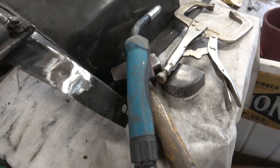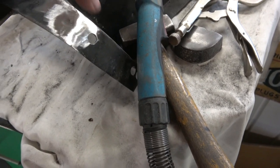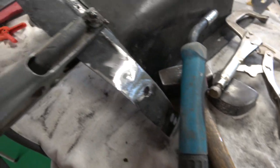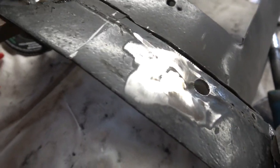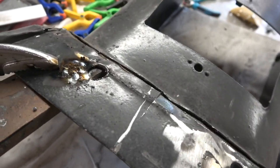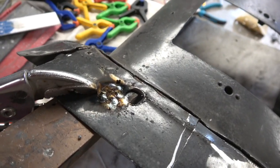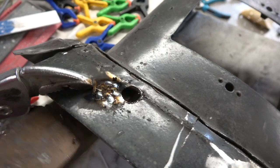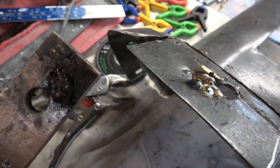So I filled in 2 of the holes, as you can see. There's a hole here, and I've had to change the position. I need to do the one on the bottom to fill this one in. And this is the one I've just done. And you can see I'm just using the copper as a heat sink and something to sit on. So when I take this mole grip off, it should just fall away, because it's copper, different material. There you go. Bit warm. There you go.